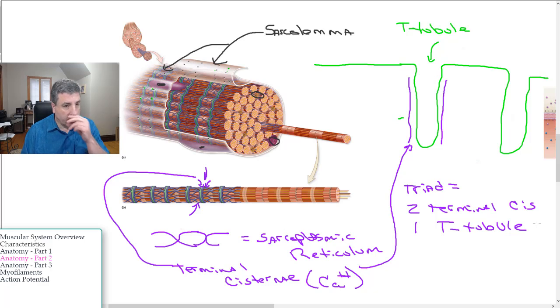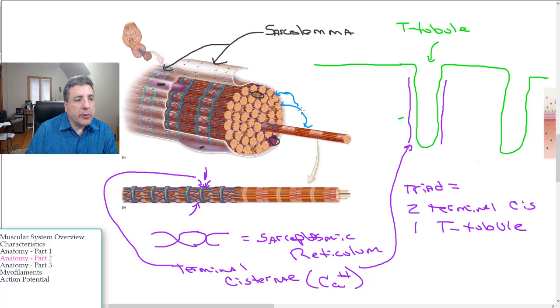The next thing that we're going to look at is the structure that's sticking out here. Let me do this in blue. We're looking at this structure, and that structure is basically all those little round ones as well. Those are called myofibrils.